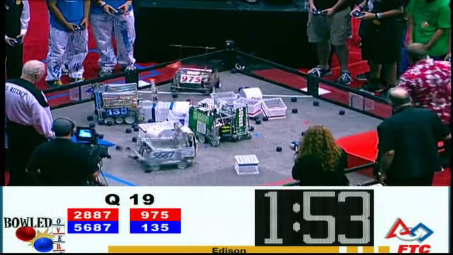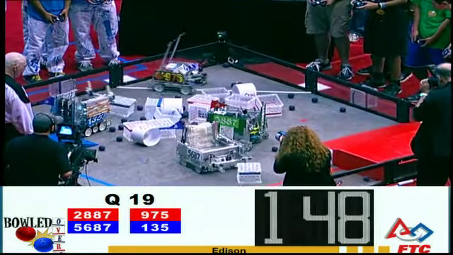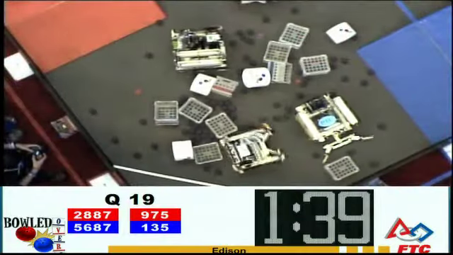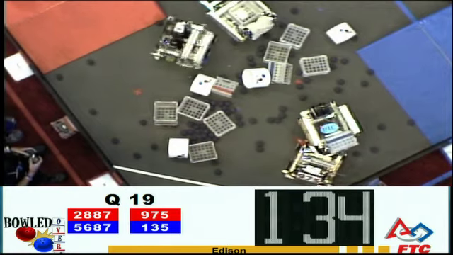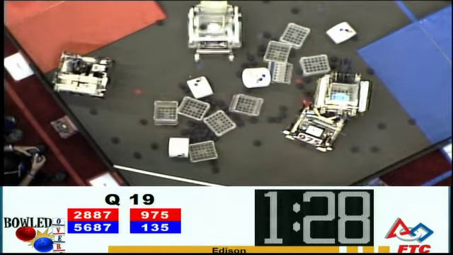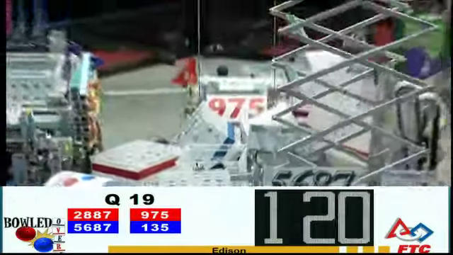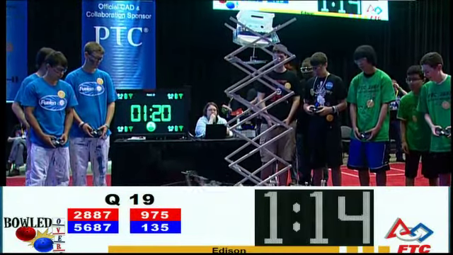All right, there they go. Robots in motion. Team 5687 sweeping balls up with a conveyor mechanism. Looks like shelf liner to me. Many of the robots are using shelf liner, the rubberized compound, which has just enough stickum to pick these balls up. Oh, that is really sweet.